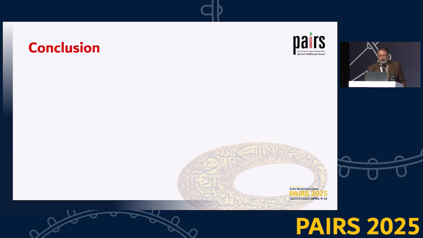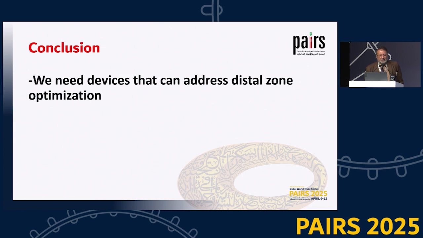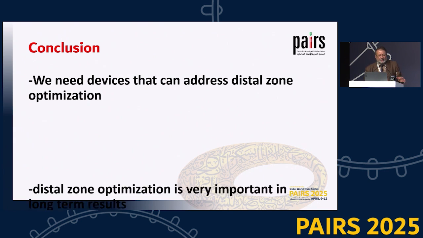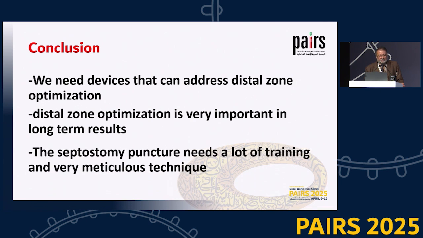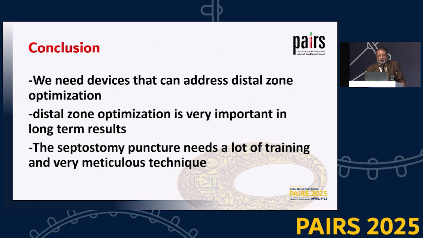I'm very sorry for taking a long time. My conclusion is very simple. We need devices that can address the distal landing zone, which we don't have. Distal optimization is very important and should be learned with the proper technique and proper tools. Septostomy puncture needs a lot of training and very meticulous technique, and thank you very much.